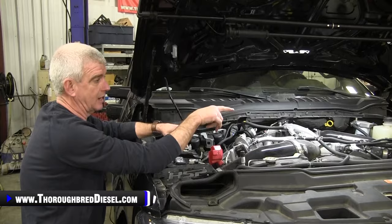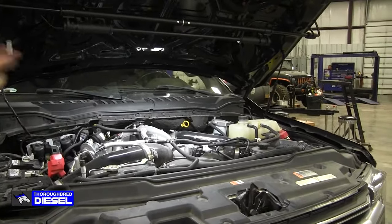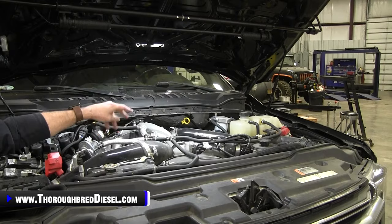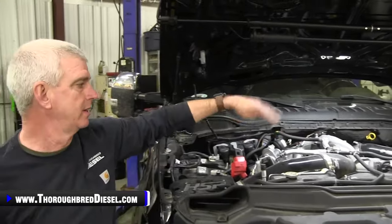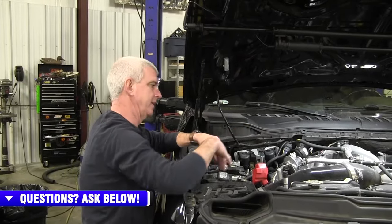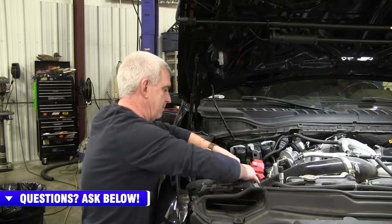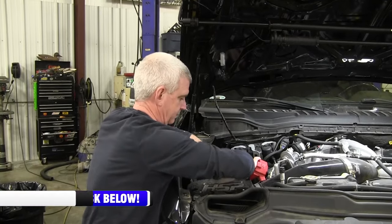Another little thing that we're going to do on setup here is, after the truck is cooled off, we're going to let the pressure off the degas bottle. So again, cool truck, let the pressure off the degas bottle. That's going to allow us to remove the overflow hose over there and then set it out of the way. So we're just working to get everything cleaned up. The center of the engine is obviously where we're headed towards, and we just got to get everything cleaned out of our way to get there. So we're going to start with our battery cables and then air intake and then work towards the passenger side.